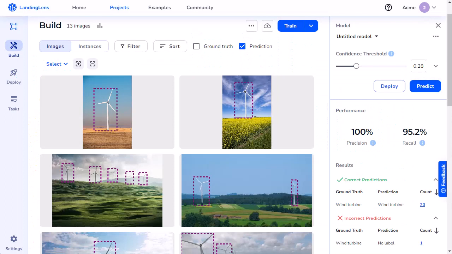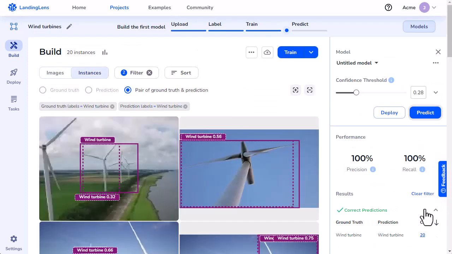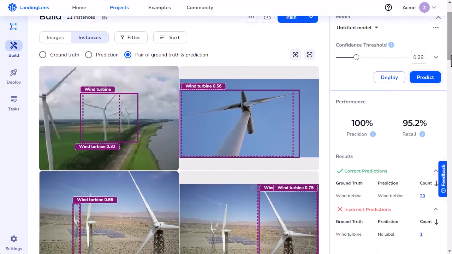The last section of this report shows the number of correct and incorrect predictions. Each number is a filter. This is useful so I can quickly spot check the correct predictions. And more importantly, see where my model made incorrect predictions.